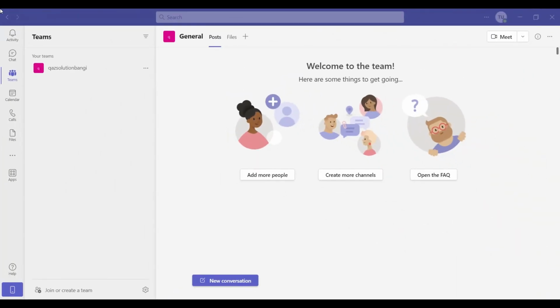There are two ways to start using Microsoft Planner on Microsoft Teams. The first one is somebody can assign a task to you and the task or project will appear in your Microsoft Teams. Secondly, you can create your own planner if you are the project owner and then assign tasks to your team members. Let me show you how these two methods work.